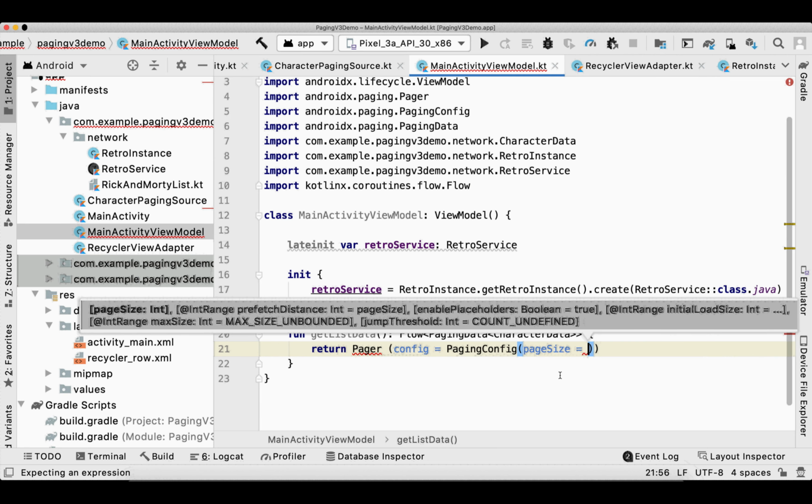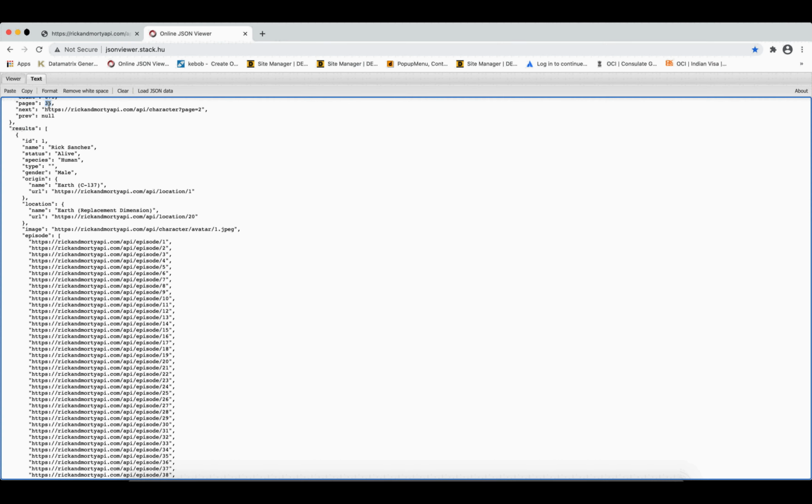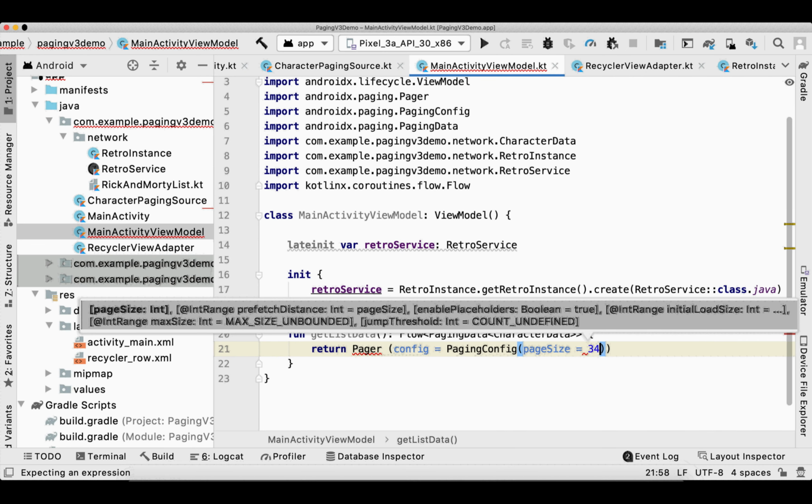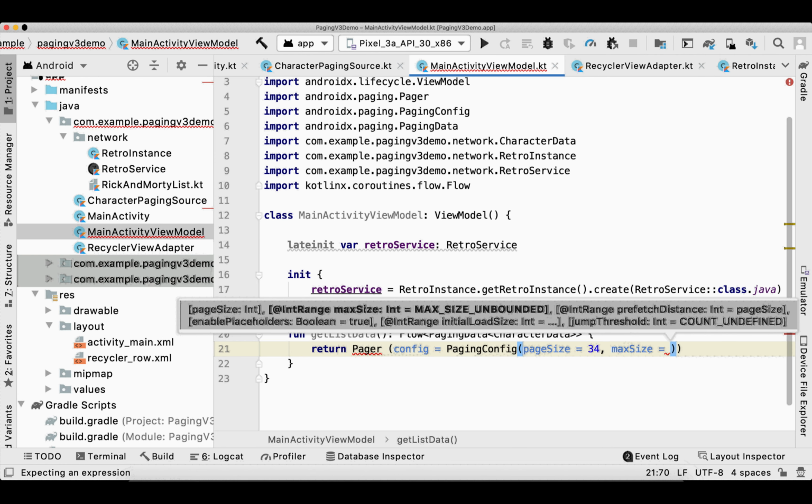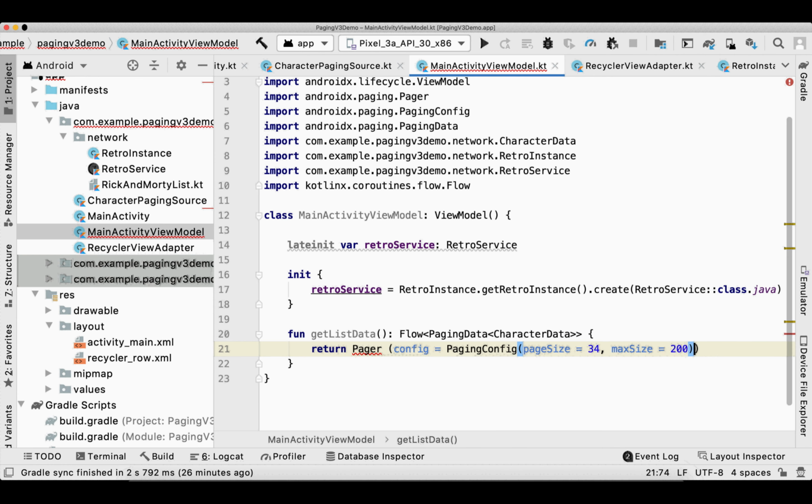Here we'll pass the page size. We have currently 34 pages, so I'm going to use the same value. And the max size is 200. You can have some other number as well.